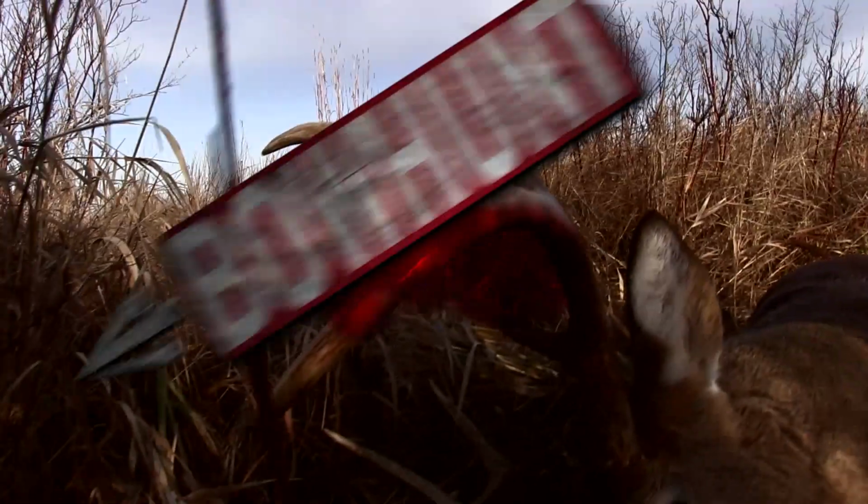Now, for this week's episode, we finally have another buck on the ground from team member Troy Spolum. If you guys have been watching the last couple of episodes, it's been really slow all across the country. Guys just haven't been seeing bucks up on their feet. So finally Troy's out, the rut's starting to kick in, and he has an encounter with a great buck, actually one of the top bucks on his hit list for this year. So instead of listening to me talk any longer, let's jump right into Troy's hunt and see how he does.